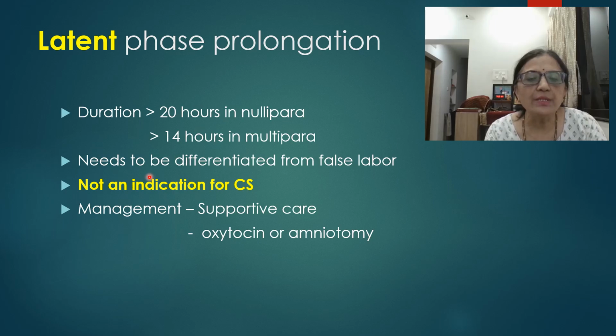Now, latent phase always needs to be differentiated from false labor. It should not be an indication for cesarean section. Prolongation of latent phase should not be an indication for cesarean section is the latest guideline given by American guidelines, as well as by the WHO labor care guide. Unless there is some fetal compromise or any other associated complication, just for prolongation of latent phase, cesarean section is too drastic an intervention. It should not be done.